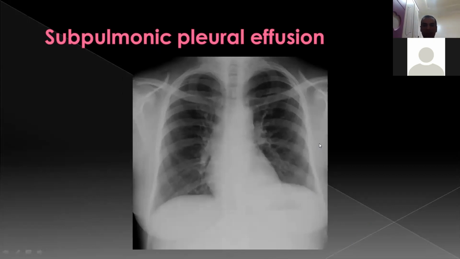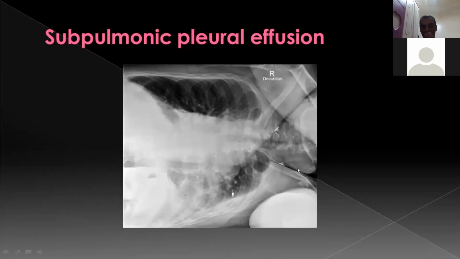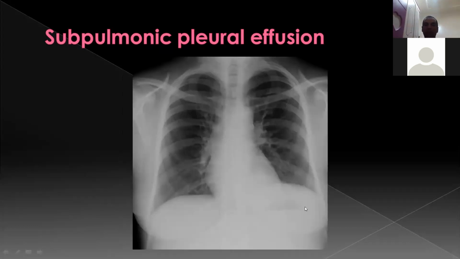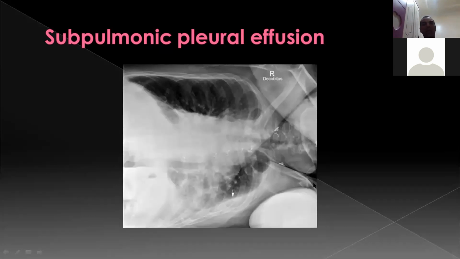Left lateral decubitus will clearly identify this type of subpulmonic pleural effusion, because the effusion will move from the basal side to spread to involve the whole hemithorax, making this picture. It's very easy to identify and very easy to exclude. So if you have any suspicion for pleural effusion, you can ask for lateral decubitus, either left or right, according to the side that you are suspecting.